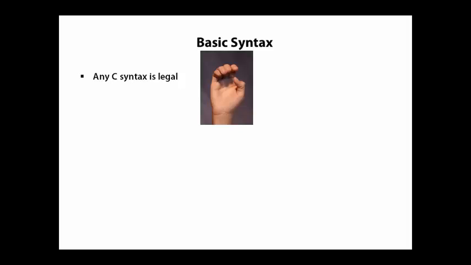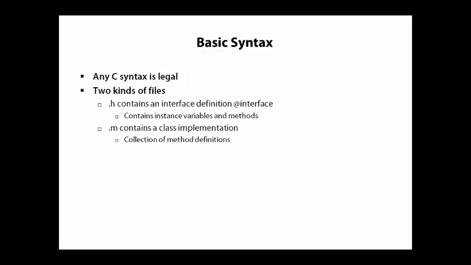So let's look at some of the basic syntax of Objective-C. The first thing to note here is that any C syntax is legal. I covered this before, saying it's a superset of C, but that means you can do anything that you could do in C. So there's two kinds of files.